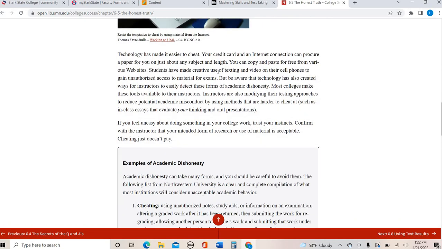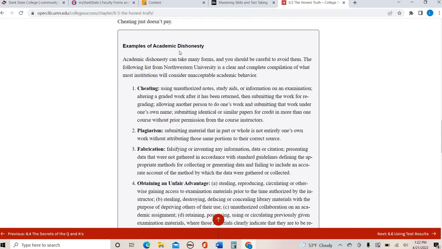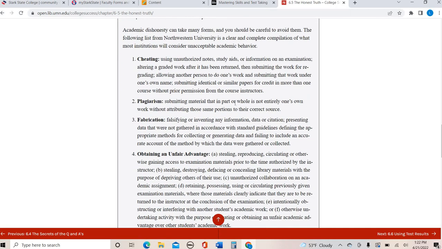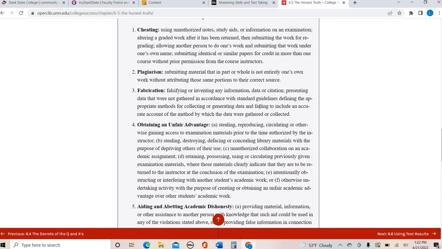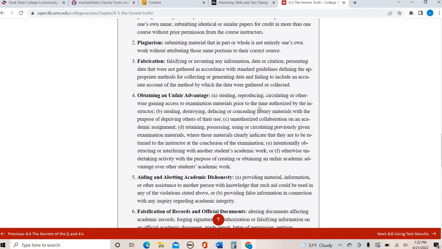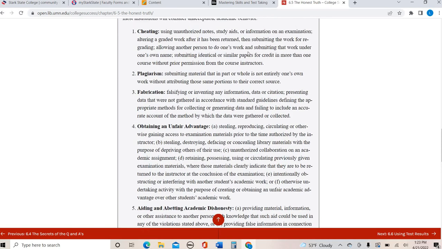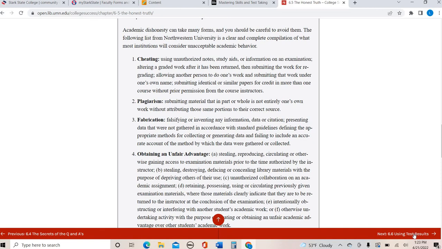Technology obviously presents an easier way to access information in the wrong ways. And here are some other examples of academic dishonesty. This is going to come up in your Chapter 6 discussion forum, so I'm going to bring this back up when it's time to talk about that section. But these are the different forms of academic dishonesty, and some of these you might be familiar with in general, and some of them might be a little new for you. Again, in the assignment video, I will go over these a little bit more in detail.